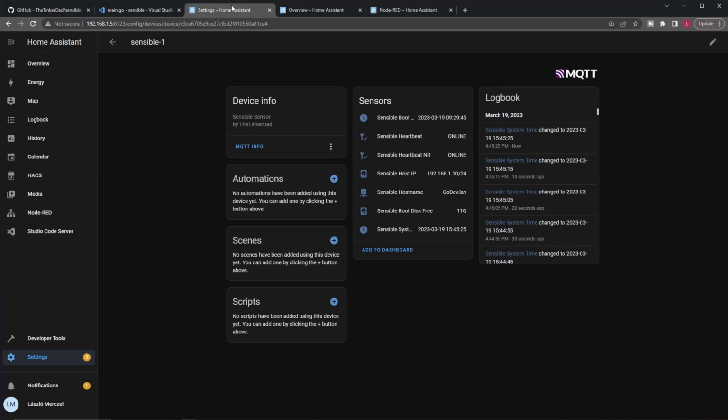Now you can see how easy it is to create a sensor based on a script using Sensible and add it to Home Assistant. Honestly, this is all I wanted to show in this video. I understand that this might be confusing and this is not a step-by-step tutorial, but please bear with me. I wanted to have this video more like a showcase of a project I'm heavily working on. And of course, you can expect an updated documentation on GitHub, and I will also publish video tutorials on this channel regarding Sensible.